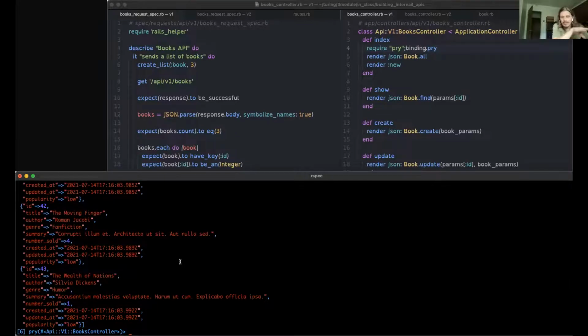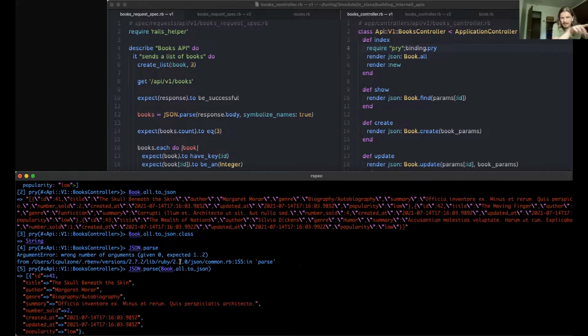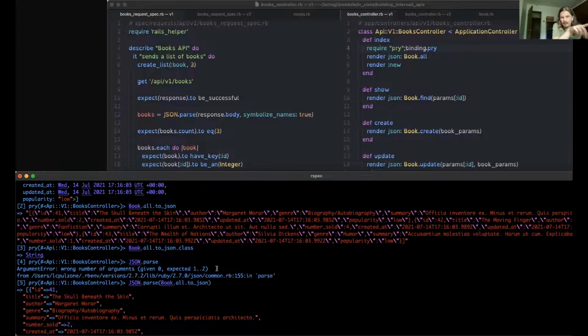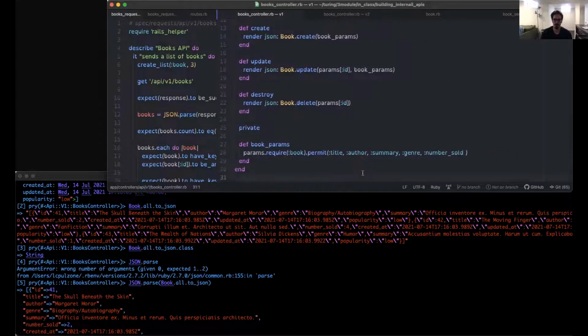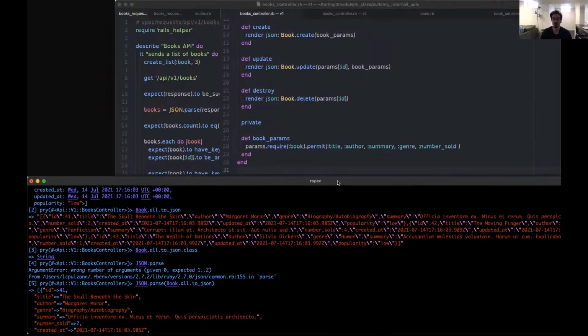Because create just receives that JSON string, as far as I can tell, because it's receiving the string, it paths straight there, and then you render the JSON. I don't see any parse, but it's still using book params, and book params requires keys. I see. So Lee, on the right pane, can you scroll down? Yeah, so this is what you're referring to for book params. And Lawrence, if I understand your question correctly, if JSON is the format that we're returning, it's also the format that we're sending to our Rails app. If I look at this, let me try and highlight here. It is right. Lee, can you scroll down a little bit in this test?